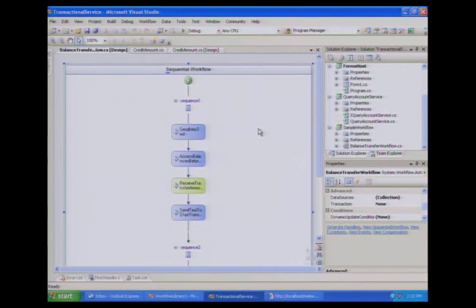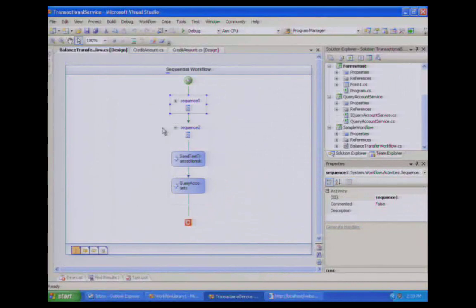And when we execute the workflow in that Forms app, first off, the workflow is going to send some informational text, it's going to grab the current amounts in the two databases, and it's going to stop and wait for instruction on how much money to transfer between the two accounts. Okay, so all of that's wrapped up in sequence 1. I'll just collapse that up. It also does a couple of things with the Forms app after we've done our transfer.